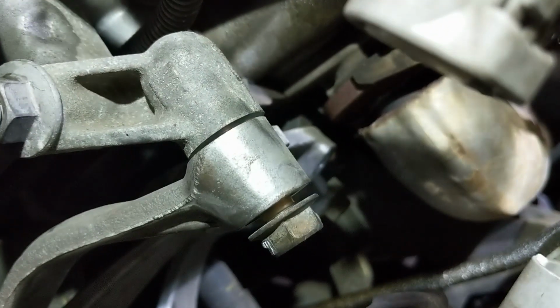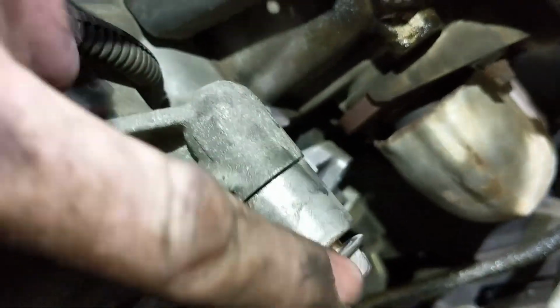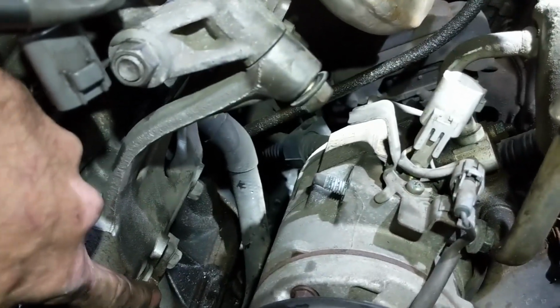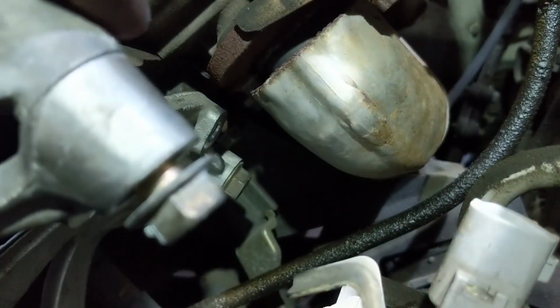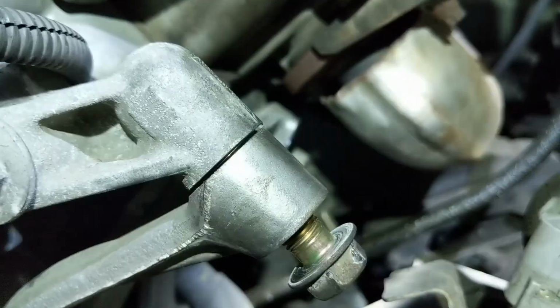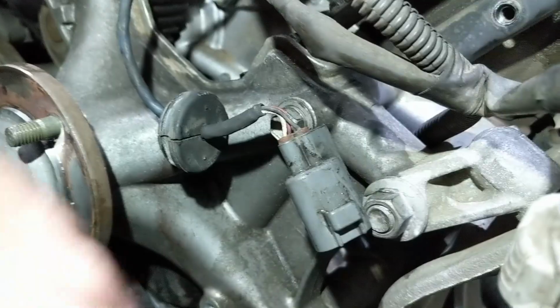Okay, with the compressor off, we've got the bracket itself that the compressor was bolted to. It's got 3 bolts, one there, one down here, and then one back here, if you can see that. So we'll just take those 3 bolts out, get the bracket out of the way, and then once this bracket's out of the way, then we can pull this bracket out of the way.